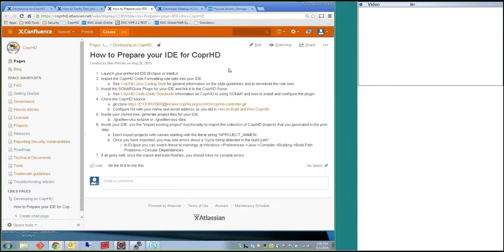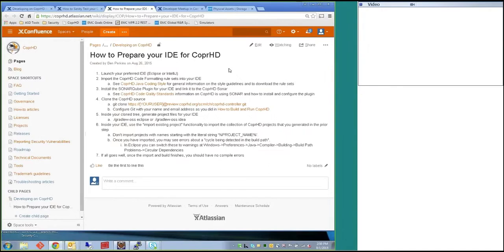So for the most part, developing purely in your IDE is not going to be an option. I say for the most part. For the most part, you're going to need somewhere that you have done a full RPM build and install of CoprHD, right? Because there are parts of the build that only run as part of the RPM packaging. And so your first step for getting a fully functioning CoprHD is sort of building the RPM.